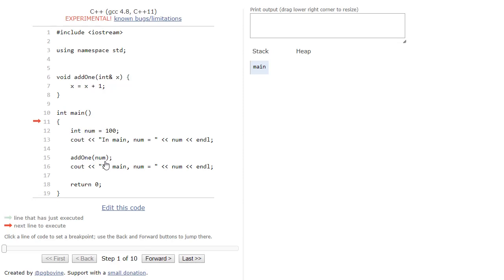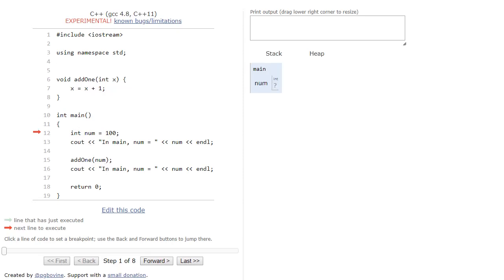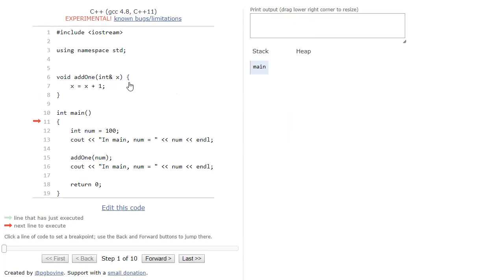Right? In kind of a normal program or a normal pass by copy parameter, this x, as we run this forward and we get to the add1 function, x is an integer, it has its own storage, it's going to get a copy of whatever was passed in this case 100, and so great, it's 100, but it's a distinct thing that exists separately in memory from num.